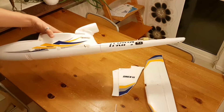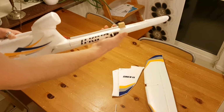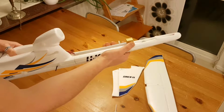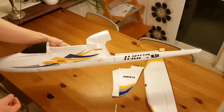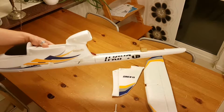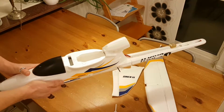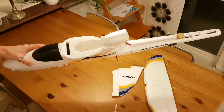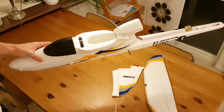The next modification I did was I moved the servos from their original position up front to the tail, and there are actually two reasons for doing that. One is to shift weight further back, as this aircraft will be quite nose heavy, so a bit more weight on the back would not be bad. And the second one was that I'm going to do a lot of experimentation and changing of what's inside this aircraft. I needed to gain access to the inside of the fuselage quite easily, and my hands would not fit into this hole properly. I couldn't do any proper work in there.